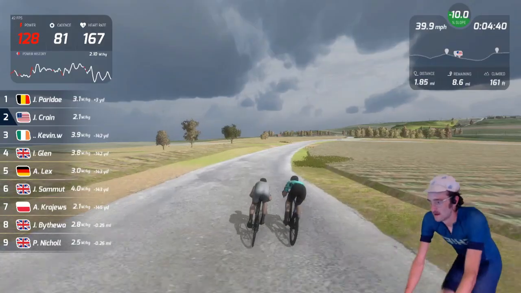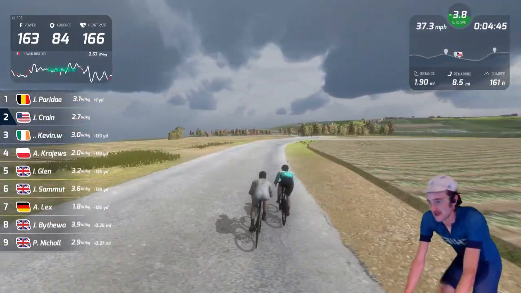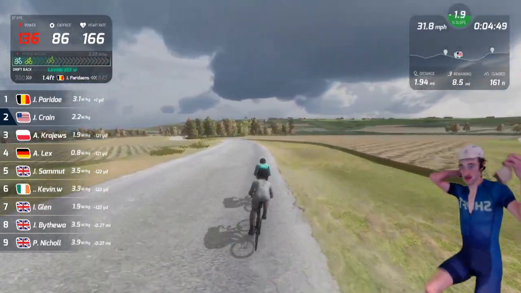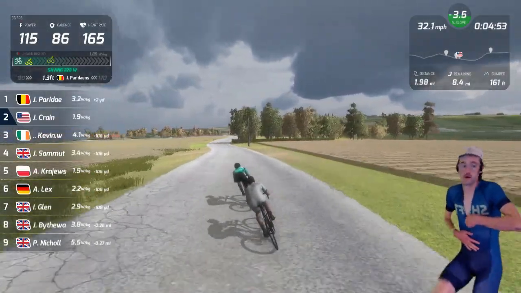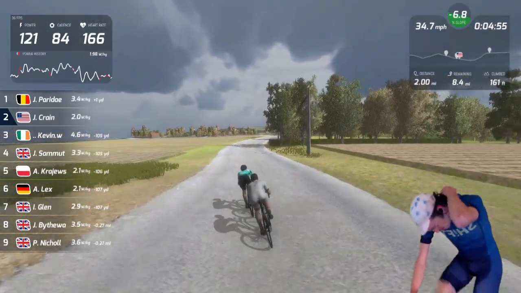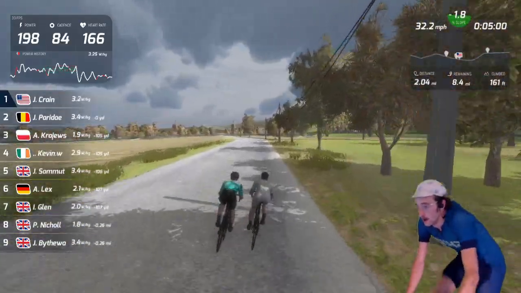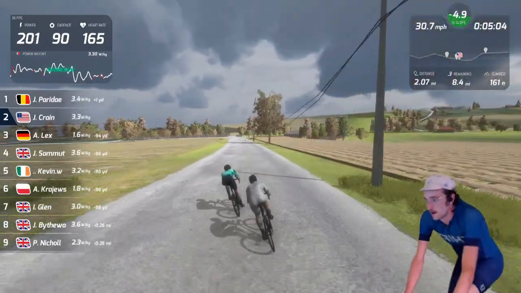popped back up to third on the list. But I think everyone is a little bit tentative here because the Paterberg is coming up, that's the big famous cobbled climb on this course. It's in a lot of the races, Tour of Flanders sometimes. It's basically a really steep cobbled wall. It's not that long, but it's really steep, and it's cobbled so that eats more of your speed. And we're going to do it 4 times.